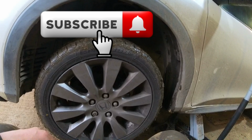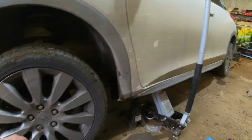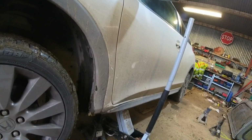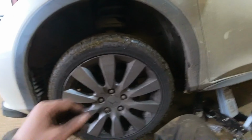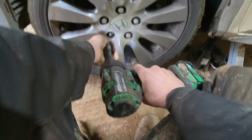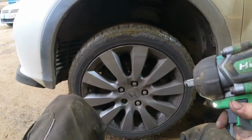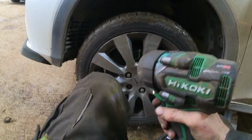So as I said, I'll just give a quick rattle at these pads here, show you what you need to know. I have it jacked up there, I have an axle stand under it, you can see it there. Throw the wheel in under it in a second as well, and we'll do these pads. Now, that there says no impact, so don't use an impact on that.